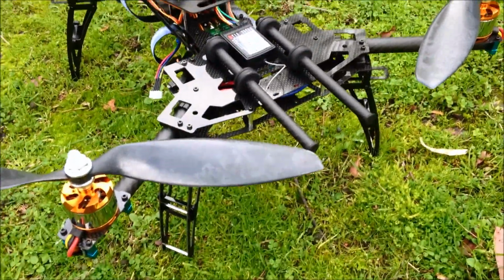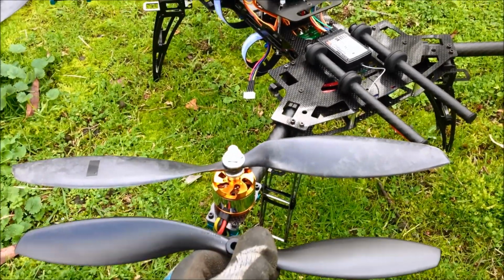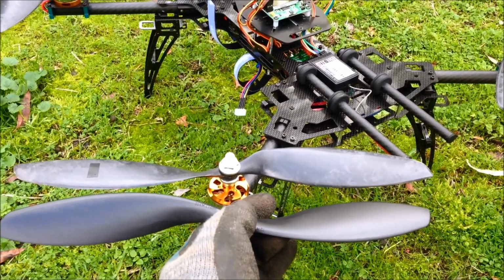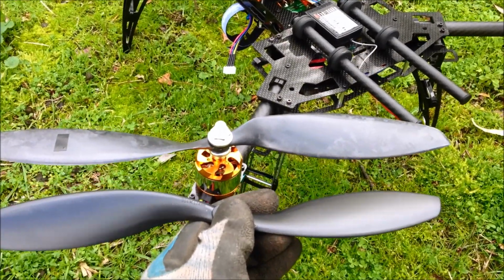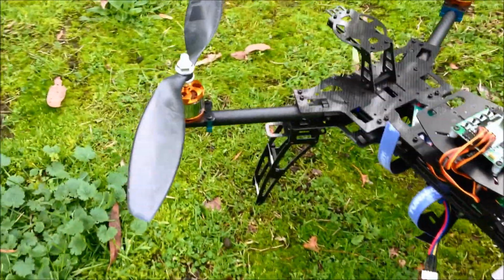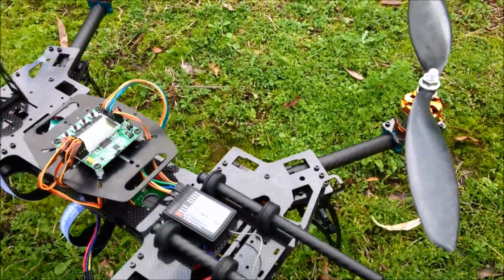So I'm now going to try these, just plastic 12 by 4.5s. Still pretty fat, but we'll see if they make a difference. But these particular 13-inch carbon composite ones, not much chop. I've tried them on my Taro FY 680 as well, and don't think much of them.